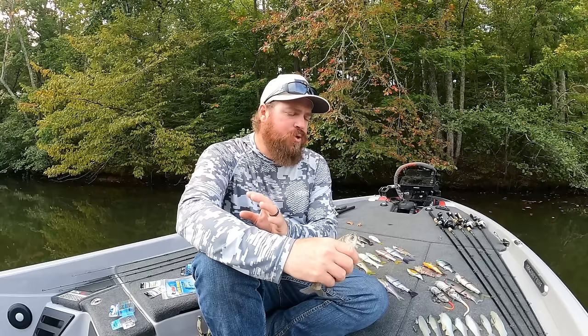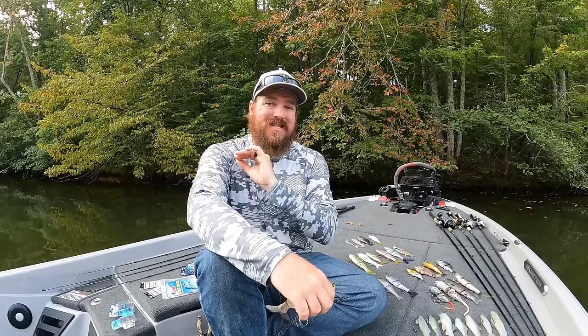Multi-joint baits, I already described it with the bluegill, right? These are baits that I want to be fast and aggressive with. Well, except for the Armor Joint, but we'll get to that. These are baits that I'm burning and pausing. Burn, burn, burn, burn, burn, pause. But that stop, it's not a long pause. It's just a break in cadence. I don't want you getting the idea that I'm burning, burning, burning, and then stopping, and this bait is stalling out and just hovering there. That's not it. It's just turning just a little bit, and then boom, again. It's just a break in the cadence is all it is.